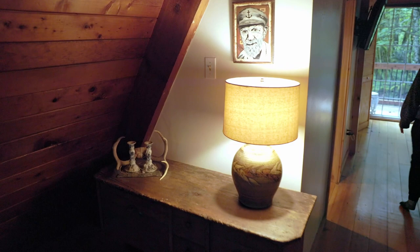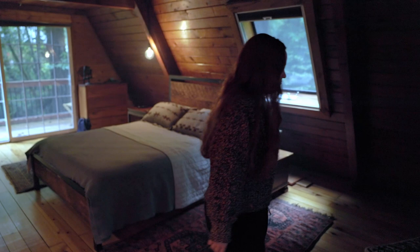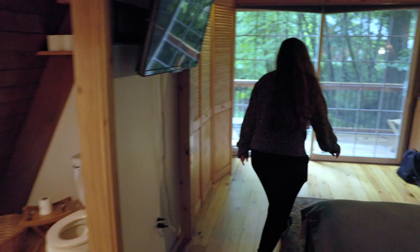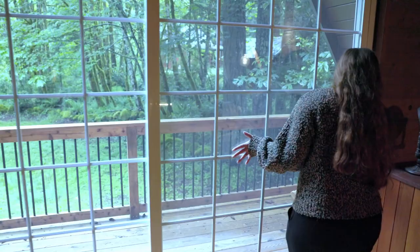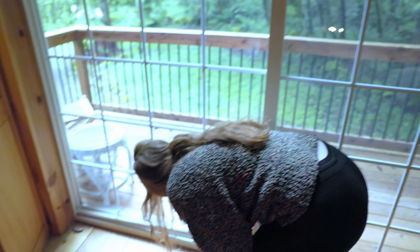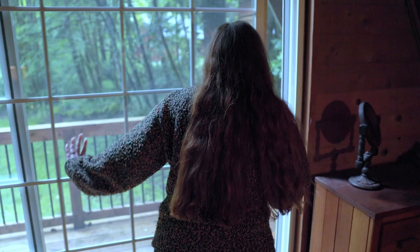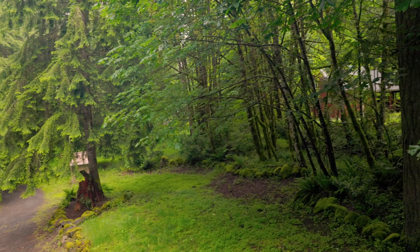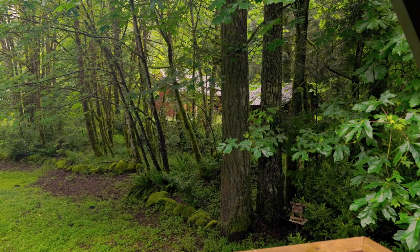Ew. And then up here is the bedroom. It's like a loft, which is really cool. Again, so many little places just to sit and have coffee or tea, and I'm upset we didn't bring any tea. Out here is a little patio where you could sit. Does this work? Oh, there's one of those sticky things. Protection. Another stick. Long stick. Sticks can be used for plenty of things. Another chair. That's the driveway that we came in. View off the front of the house and out of the upstairs bedroom.